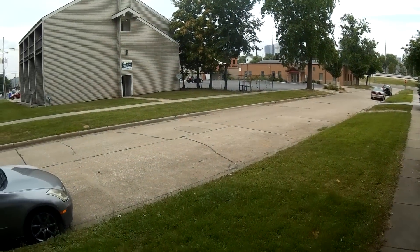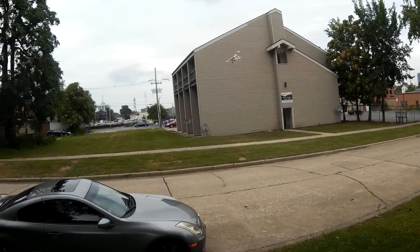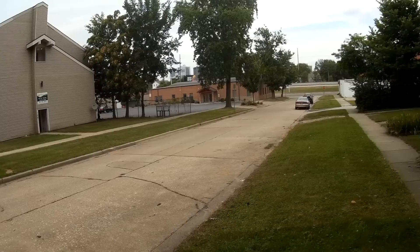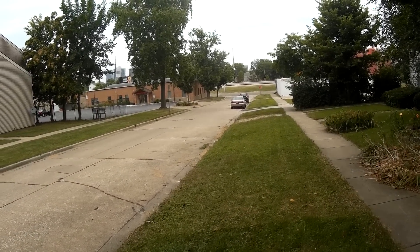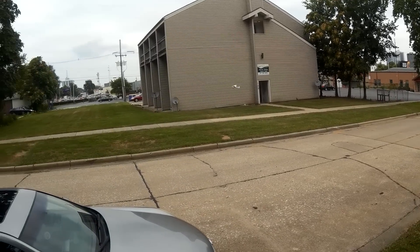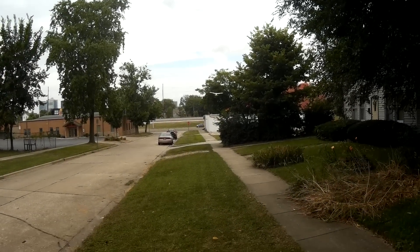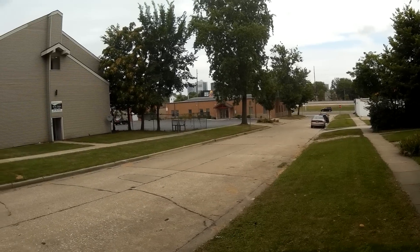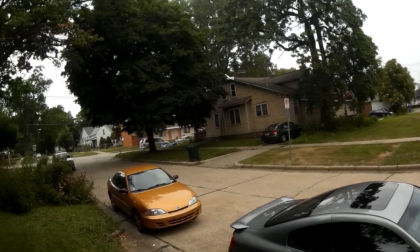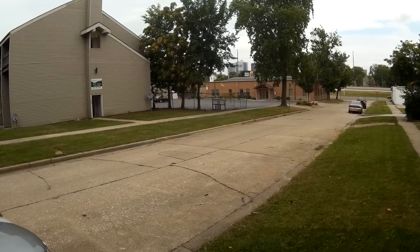She likes to climb at full throttle so I'm giving some up elevator trying to trim it out and level it out. That's about half throttle flying right there - it kind of flies in a high alpha mode but it can fly pretty slow. Getting tossed around by the wind a little bit but not too bad. This thing is pretty cool - so small and very easy to fly in a small area like this.